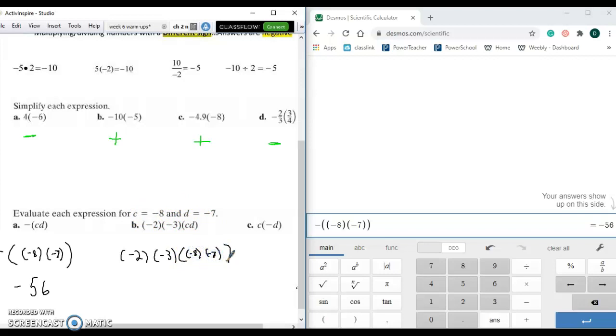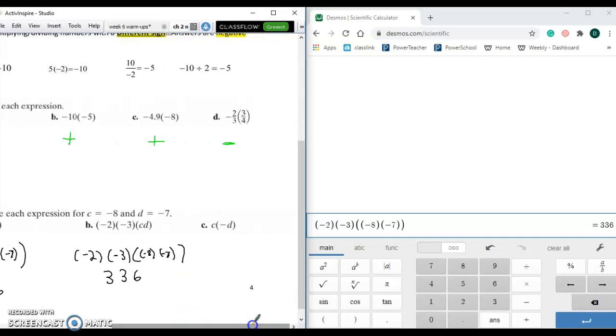Now, as we do these, it does the math for you, right? Because our calculator will know if two parentheses together make that. So parentheses, negative 2, close that off, other parentheses, negative 3, and now I'm actually just using my keyboard to type this in. Two parentheses, negative 8, close that off, do another one, negative 7, close that off twice, and we have 336 as our answer. Again, you can pause here and try this one.